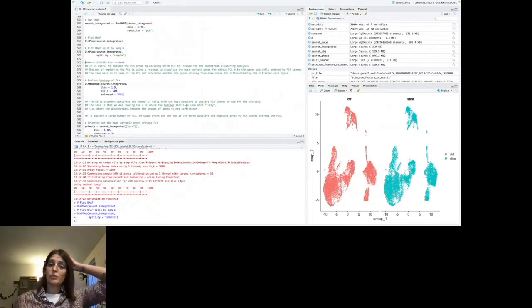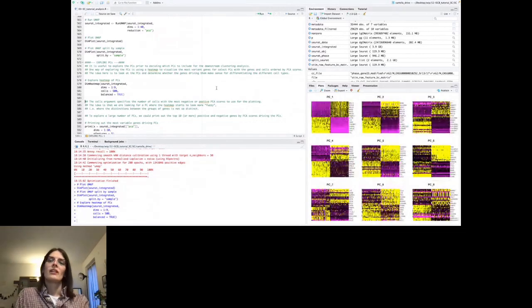Now we have to perform a UMAP that will be used for the clustering. So in this case, we need to decide how many principal components we use to calculate the UMAP. So first of all, we can explore the principal components. And this is particularly useful also when looking for unknown cell types. Because if we see, for example, a cluster that is described by one component that is led by particular genes, that is a clear indication that maybe that is a subpopulation of cells. Okay.